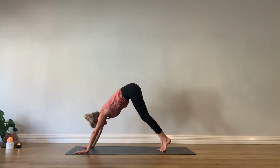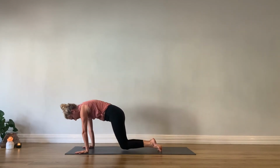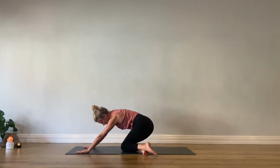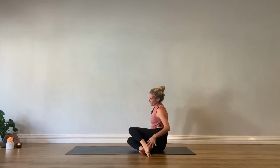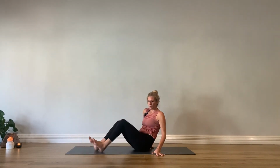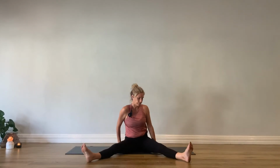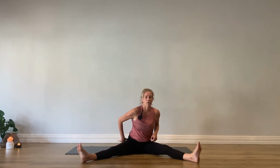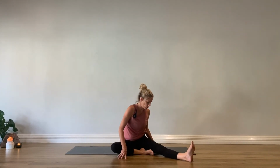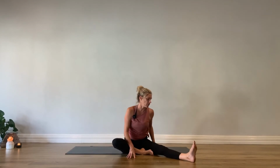Drop down to your knees. Send your feet over to the left as you sit down. And swing your legs all the way around in front. Take your right foot off to the right side of the mat and take the sole of your left foot to the inner right thigh. You can square your chest a little bit towards the right foot.